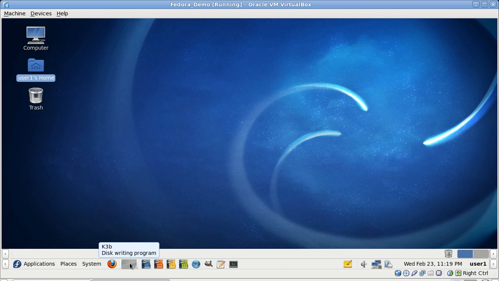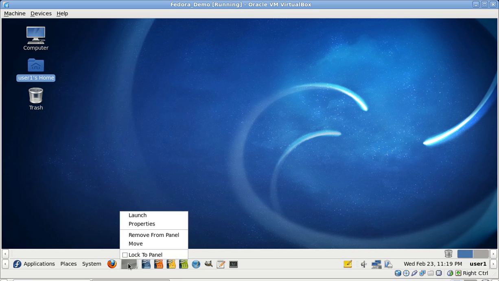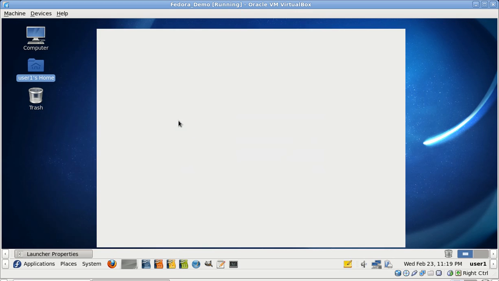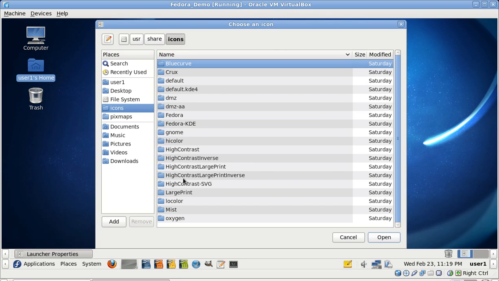But I want to show you how you can customize an icon on the panel with this. Once this thing is on the panel, if you right-click it and click Properties, it opens up the launcher, which is the name in Linux for a shortcut. An icon is called a launcher in Linux. You'll see there's a button here with a little platform and a spring on it. If you click on that button, that's actually a clickable thing.